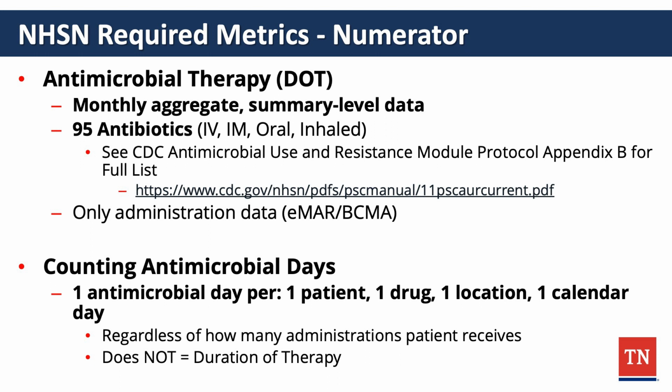Also, if you flip that around, and you have a patient who is receiving an antibiotic every 48 hours and their duration is 7 days, they will really only have received 4 or 3 days of therapy, depending on when you actually started, because that is what the metric is counting.